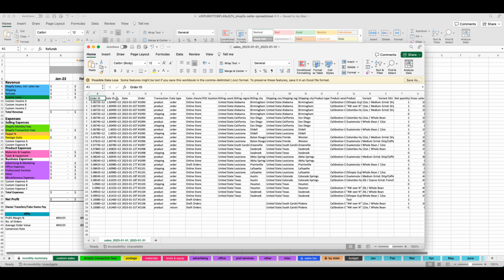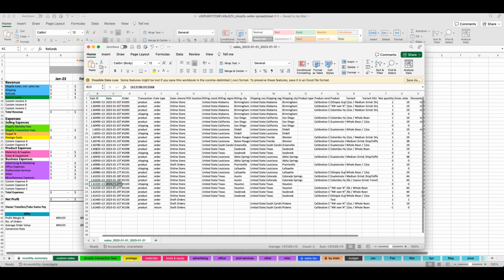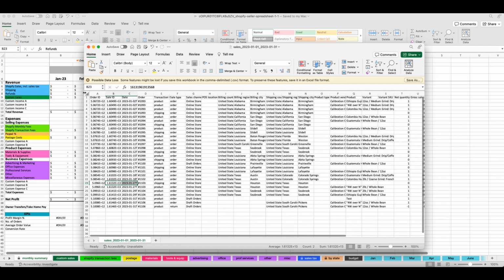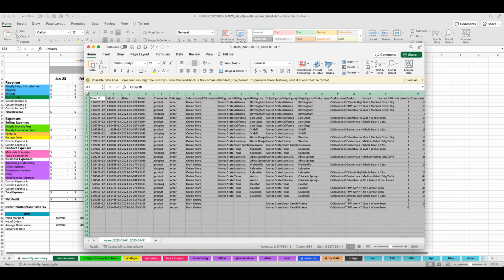Now what I want to do is copy this and paste it into my January import tab, this light blue tab over here. So to copy it, there's a couple different ways you can do it. You can click and drag down and select all of this if you want, but I think the easiest way to do it is just click this weird triangle box looking thing in the upper left corner.